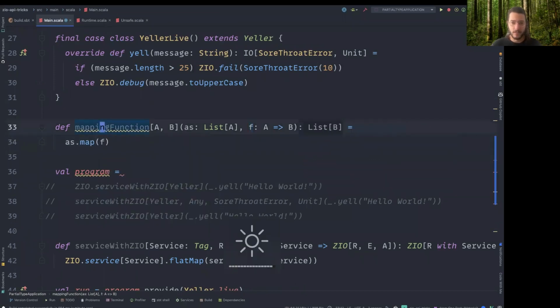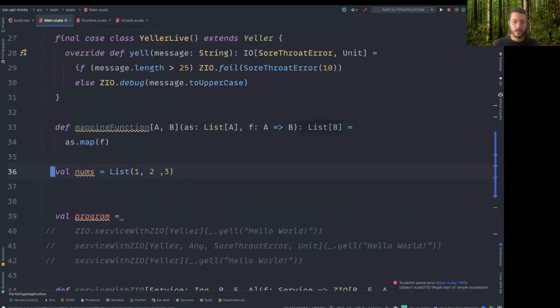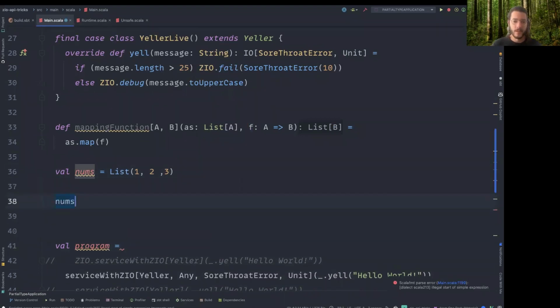And I'm going to say nums is List(1, 2, 3), and then I'll say mappingFunction of nums. And then I might want to multiply my numbers by 2 or something.